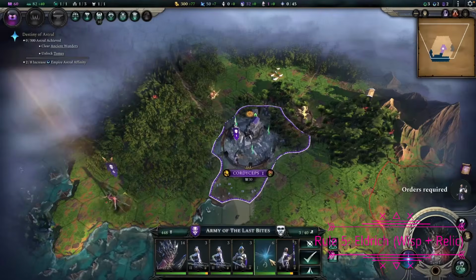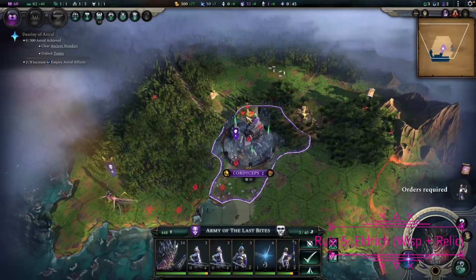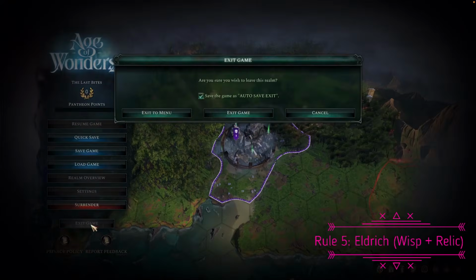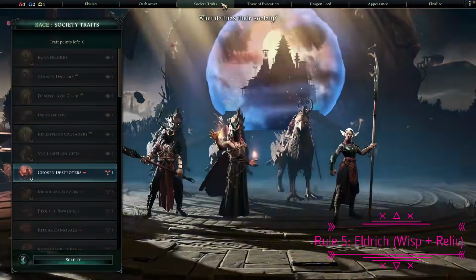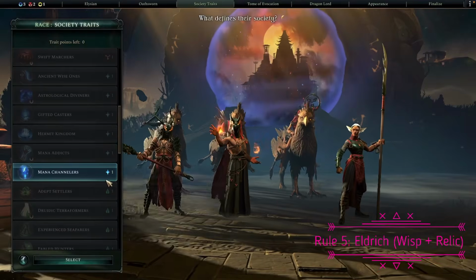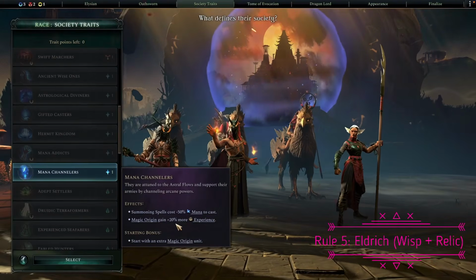And they synergize well again. It's a Magic Origin unit. And Wisp synergizes well with, nope, I didn't pick it here, but with the Master Summoner perk. Let me show it to you. Your journey starts here. Go to Society Traits. With Mana Channelers, it synergizes well because Magic Origin units get 20% more experience. By the way, Eldritch Ruler is Magic Origin, and this perk works on him too. And it works on Wisps too, because they're Magic Origin too.